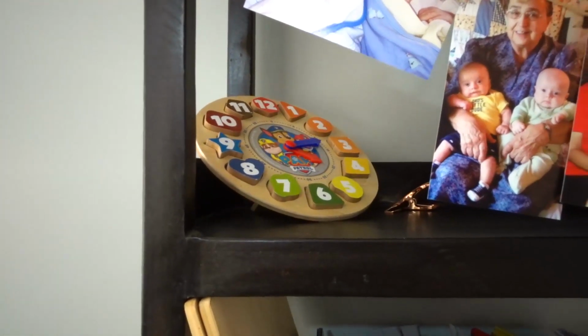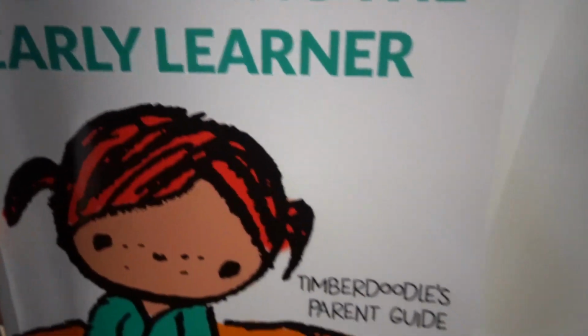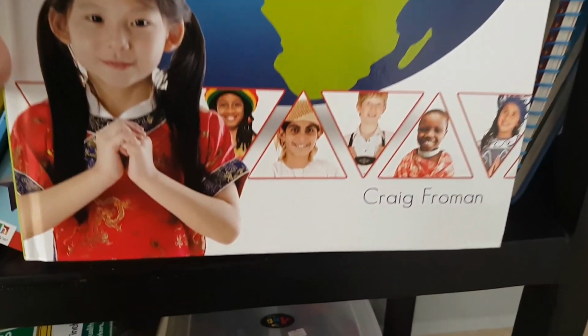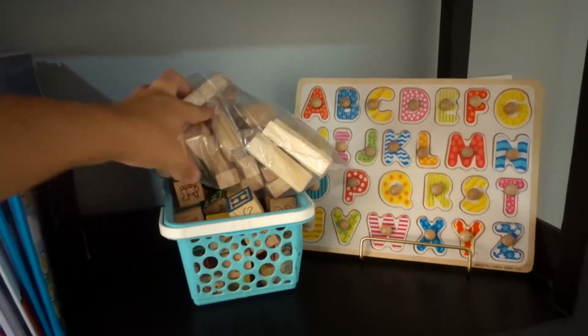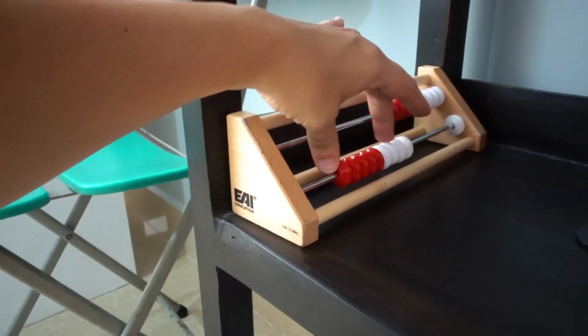This side is a little clock sent from Andre, so thank you for that, Andre. So these are the books that the boys are currently being taught and currently using. And a puzzle. This is that game, I forget what it's called, and then those are just the ABC blocks. If Creed is in here, he loves to play with the puzzles and the blocks also, so they're kind of multi-purpose.